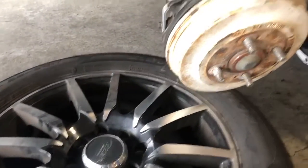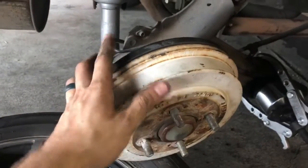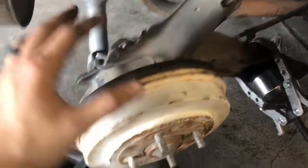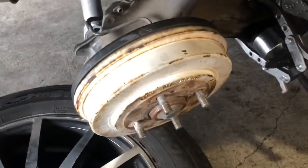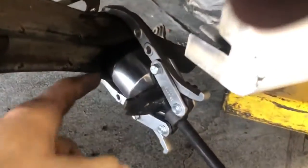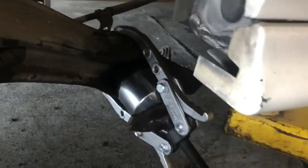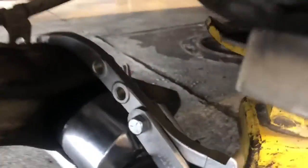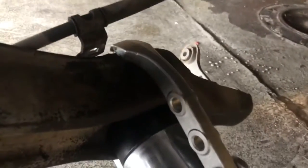And I have this whole control or trailing arm and the hub and the rotor and all that stuff laying on a tire, or lay it on something. I just did that to avoid having to take off all these brake lines and stuff, and it's easier. But I had to take that off to drop this low enough to where I'm not hitting this. So basically, here's what you have. This is what it's gonna look like when you have it all set up.